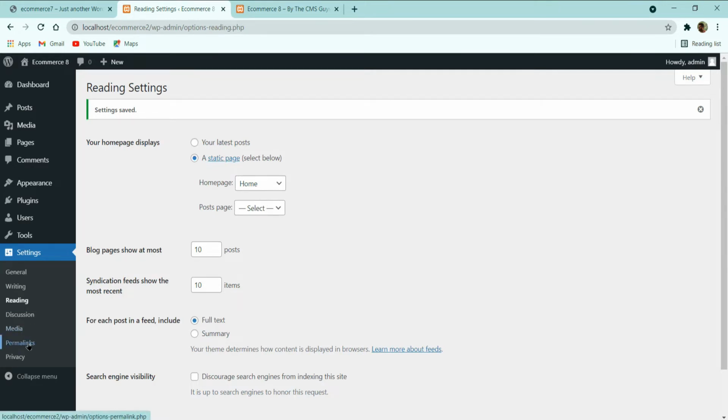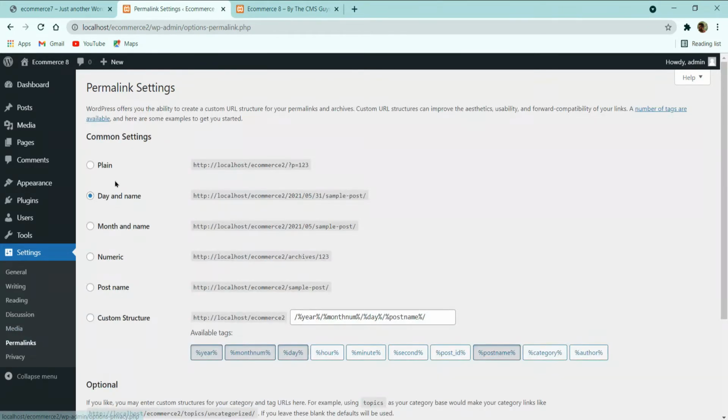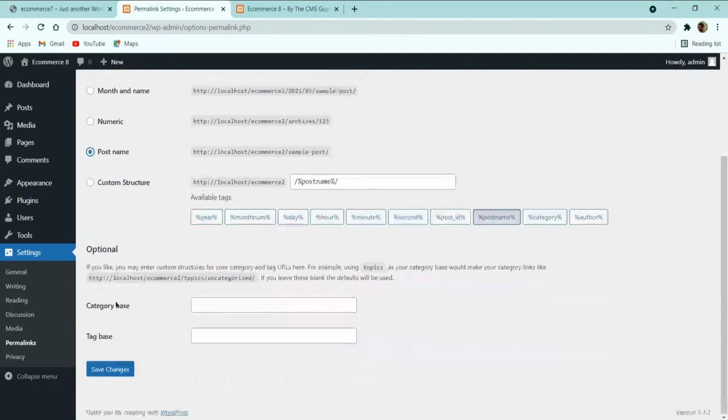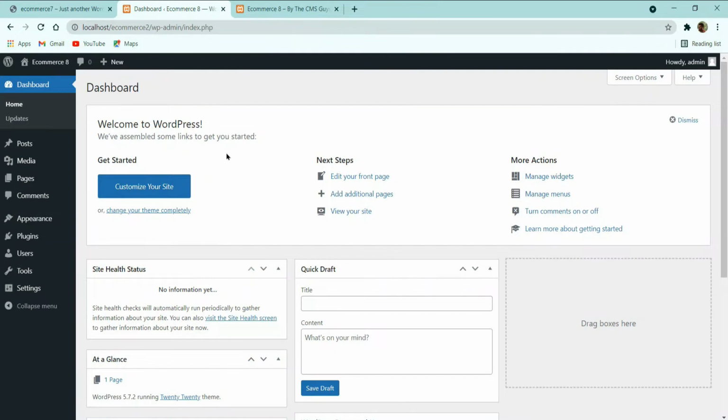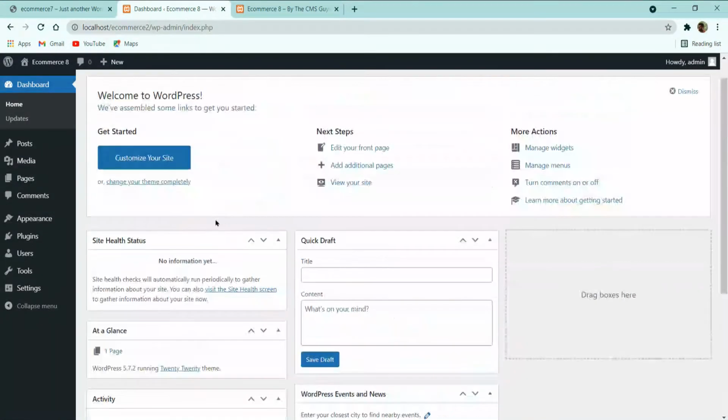Now after that, you can go to this permalink setting, and make sure you have selected this post name in the permalink setting, and then click on save changes. Now let us go back to the dashboard. Here you will find different options like this site health status, quick draft.